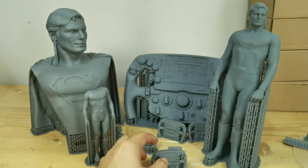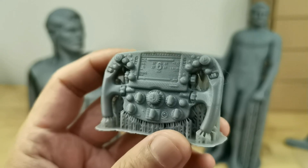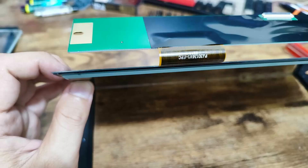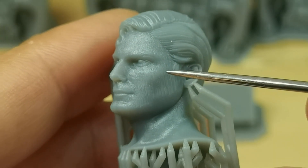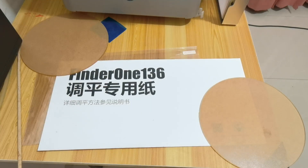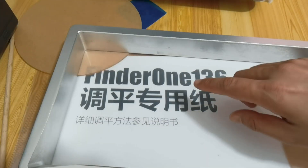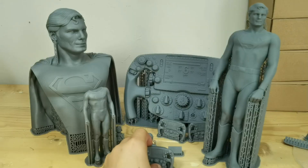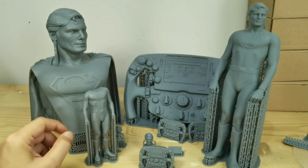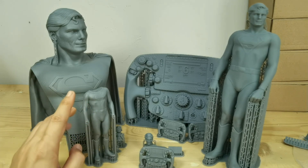I do believe there is a way to improve the details on this printer. When I took apart the screen frame, I found a very thick protector glass — it seems about three millimeters thick. That could cause the light to spread too much, resulting in lost details and possibly causing the surface texture. Imagine the paper is the screen and the acrylic is the glass — when I place the vat, the letters seem blurry, but when I remove the acrylic, the letters become sharp. I told the developer to consider using thinner protector glass, like 0.5 millimeter thick, to minimize light spreading.